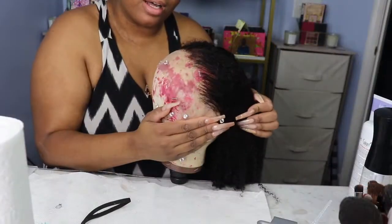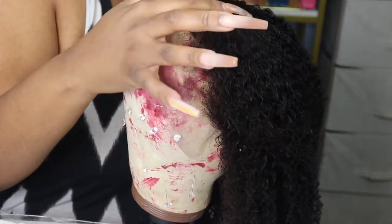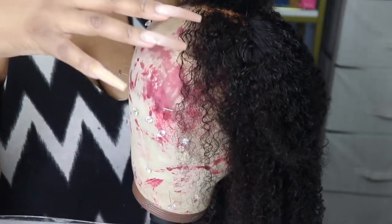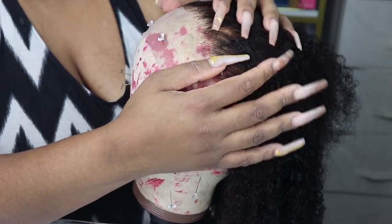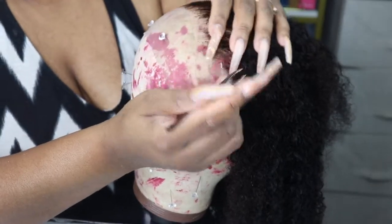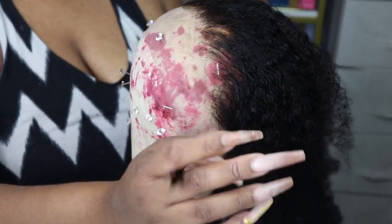Alright, so this is how the roots look right now. They are a little over bleached in some spots, like right up here, there's some bleach that bled through. You see there's some orange spots from some bleed through, but I'm going to be putting a dark brown gloss on, so I'm not really worried about that. There are still some knots that are dark, so what I'm going to do is go through and pick out most of them. Not a lot of them because I don't want this to look patchy and bald, but I do want to make sure that we have the nicest, smoothest transition into my scalp so that it looks like I am giving scalp, okay? All right, so I'm gonna do that real quick and I will catch you at the end.